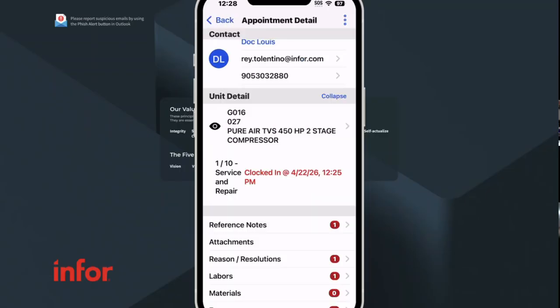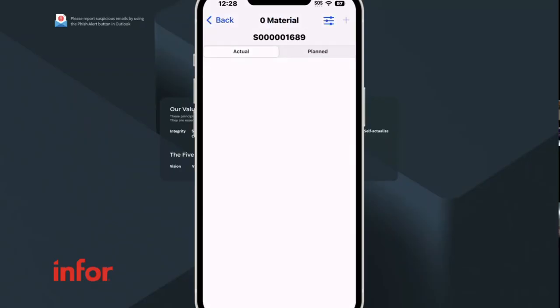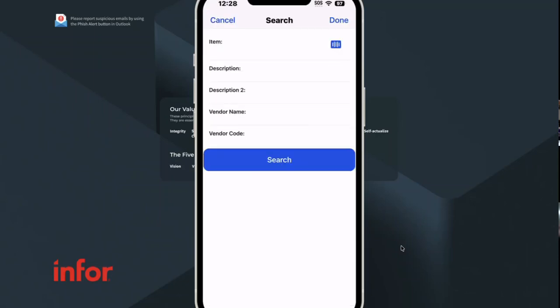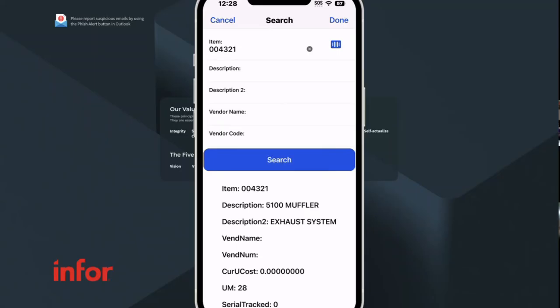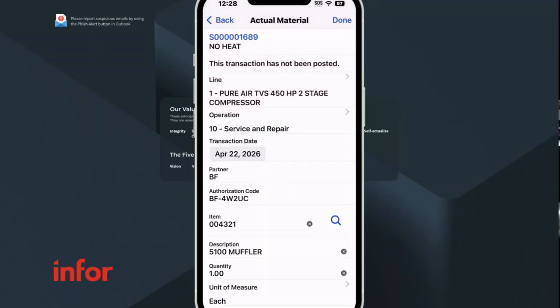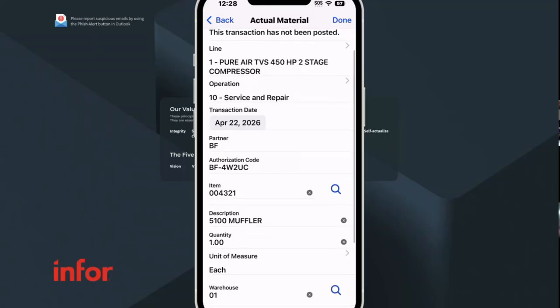I can also add parts and material. Under the materials, if I do plus for the material, I can also read a barcode of the item that I'm using to replace. If I replaced parts and equipment, that will be part of what I can view here. So let me go ahead and do that. I'm going to scan an item. It found the barcode and read that. I'm going to search for it. It's this equipment or this unit. I'll select that, click on done. And how many units did I replace? 1 unit. Once that's done, it'll add that to the invoice.